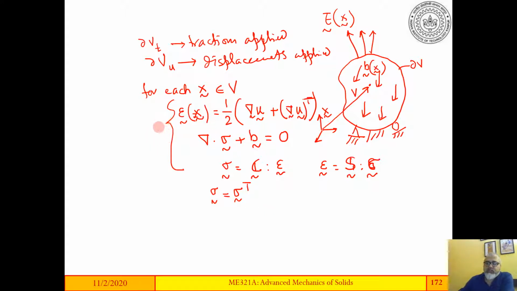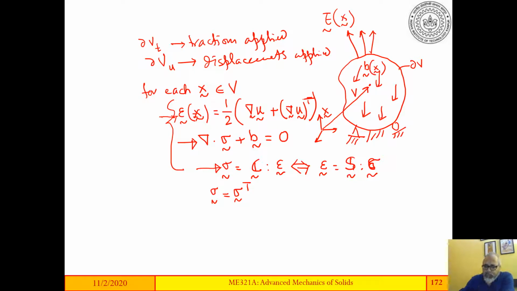there are 6 components of stresses that we need to determine, 6 components of strain that we need to determine. Remember, the strain tensor is also a second order tensor which is symmetric. So there are 6 independent components. So 6 plus 6, 12, and then there are 3 displacements that we need to determine, which means that there are 15 variables altogether for a general problem in 3D elasticity that we need to solve for. And to solve for that, we have 6 strain displacement relations, 3 equations of equilibrium, and then 6 constitutive equations. These two are equivalent. So S is the inverse of C. So either of these can be used. So 6 constitutive equations, that makes 15 equations in total, which can be used to solve for the 15 variables that form the solution of a linear elasticity problem in small deformations.